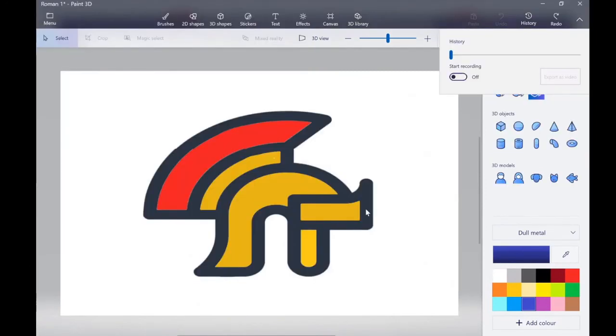What we can then do is ask them to create a 3D model based on that image. So what we would do is break it into the component parts. I've used the paint brushes here, and I've filled it with paint to make it clearer. I'm then going to use the 3D Doodle tool, and I'm going to break it up into components to make our helmet. So first of all, we want the bristles along the top.